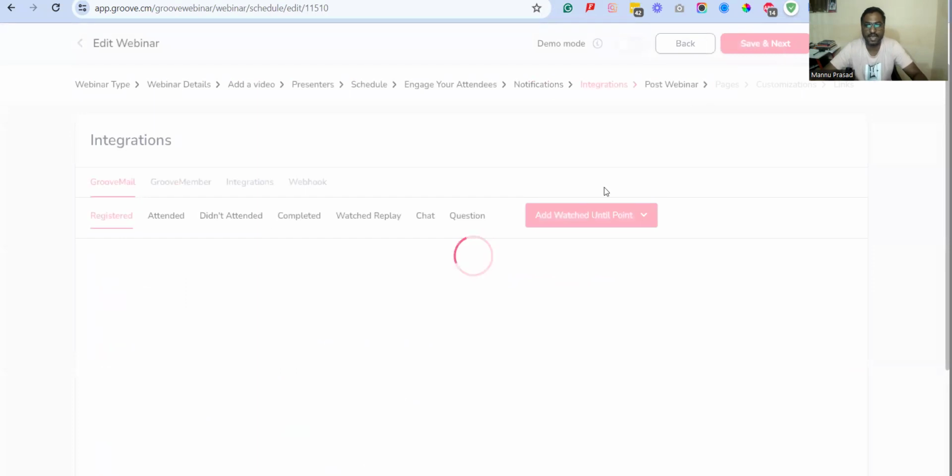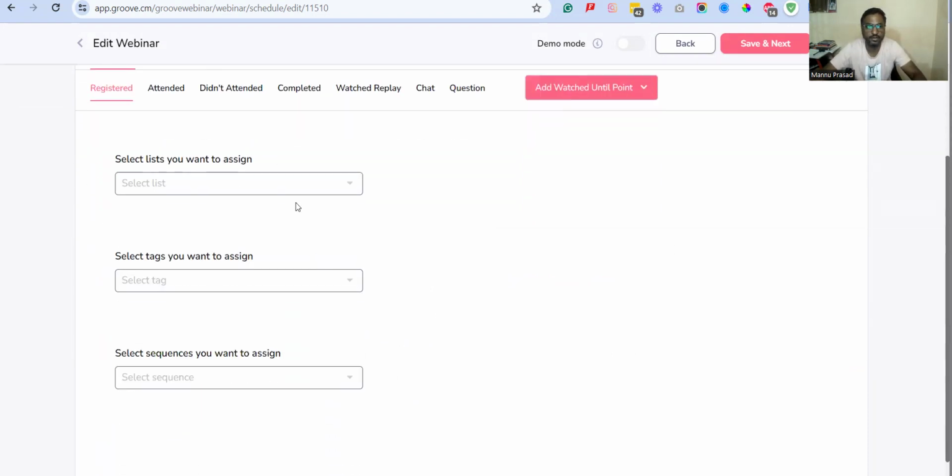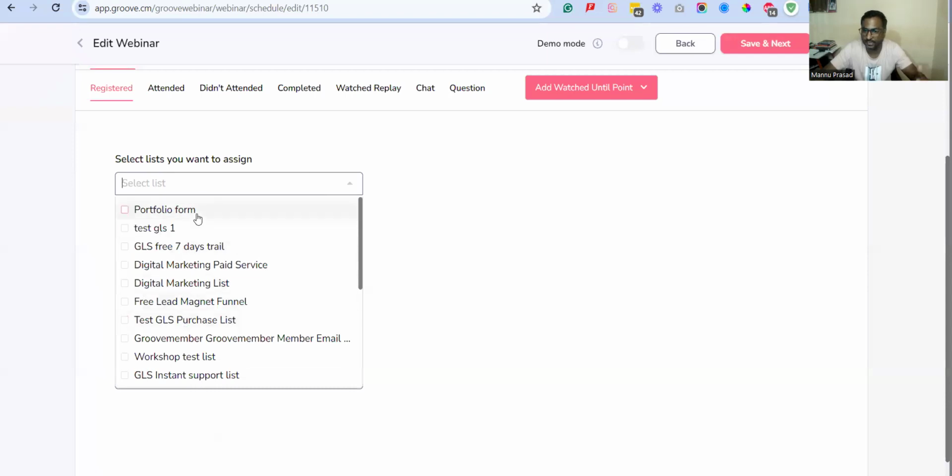Now in here, inside the integrations, we have options for Groove Mail, Groove Members, integrations, and webhooks. Let's say inside Groove Mail you want to send the email for the registered category, then you can select your list from the category.